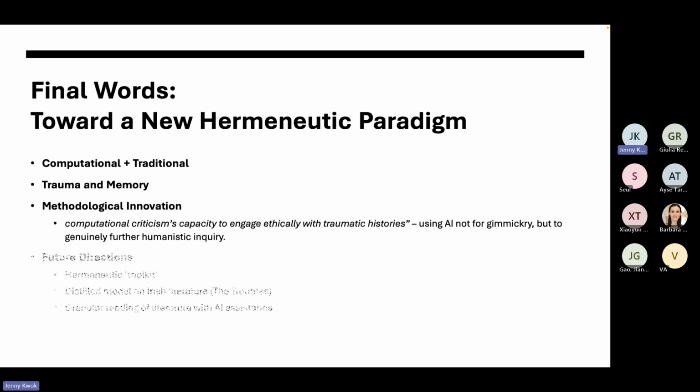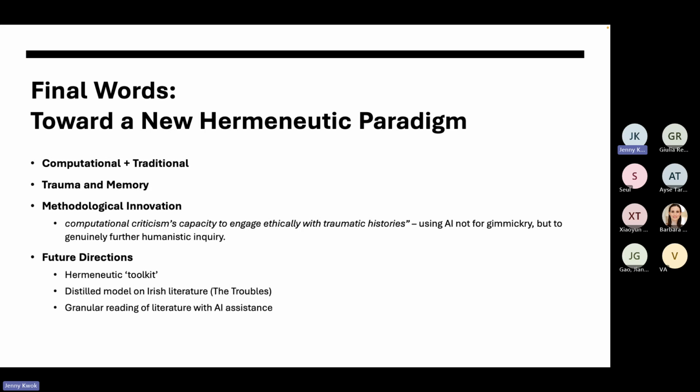So, the last page of my PowerPoint slides. I hope this RAG project encourages us to think toward a new digital hermeneutics paradigm, as well as a new way of thinking about literary historiography. This is an effort to combine the computational and the conventional practice in literary studies, as well as the digital humanities. It is also a way of closing the gap and expanding the discussion in trauma narrative theory, as well as collective memory, the shaping of collective memory through immediate response in literature, as well as finding expression in retrospect through literature. And methodological innovation: combining RAG with close reading rather than purely distant reading.